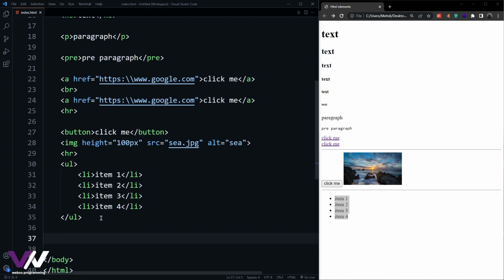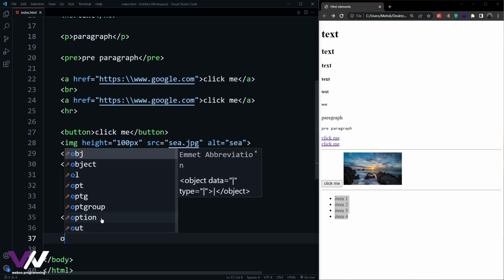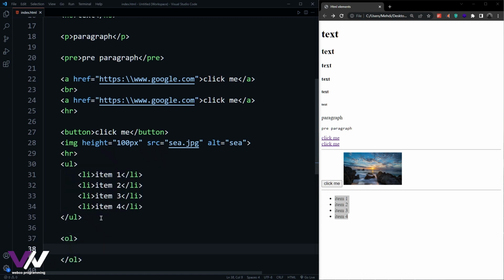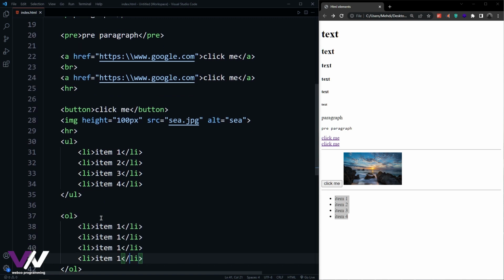We use the same syntax, but instead of UL, we write OL. And here we have list items. Here we say item 1, item 2, 3, and 4. And we refresh the page, and here you see our ordered list.